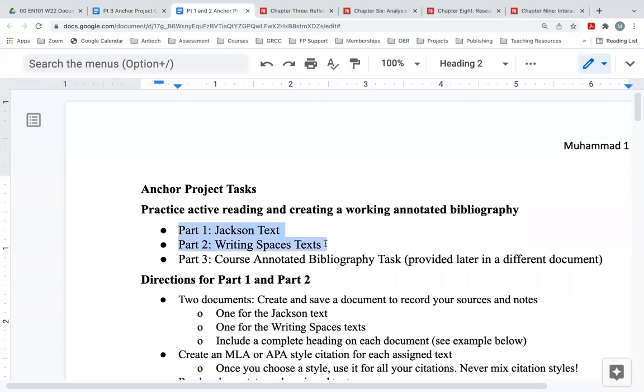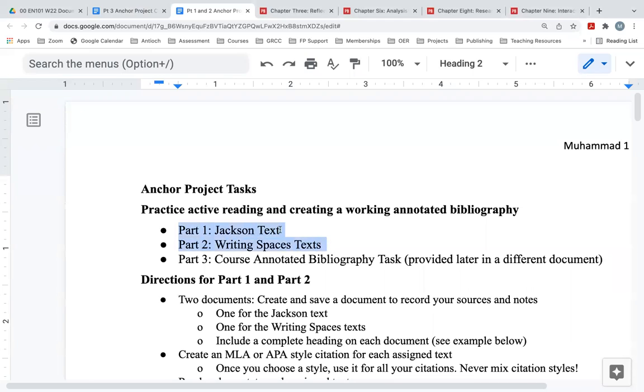If you completed parts 1 and 2, you are now ready to complete part 3 of this task. Parts 1 and 2 focus on close reading texts that you were assigned. You had to summarize them, and that's where you find the main ideas. That is a very important writing skill to make sure you practice. And then I also had you apply information from what you read to how you see yourself as a writer and to learning outcomes in the class.